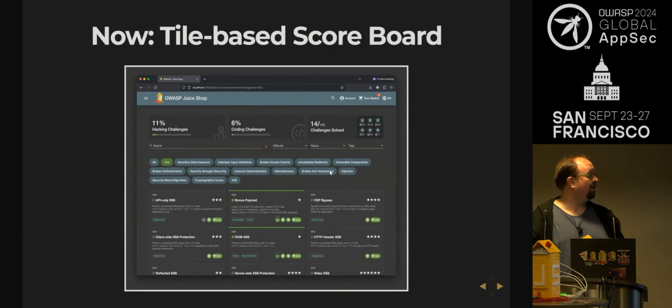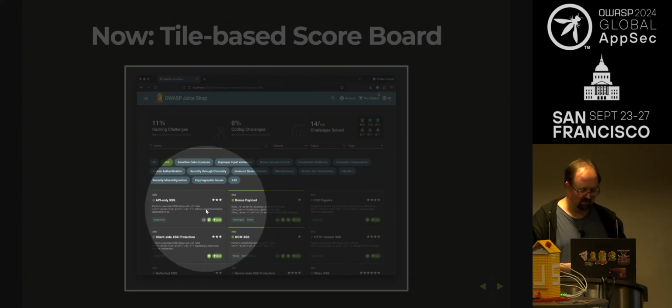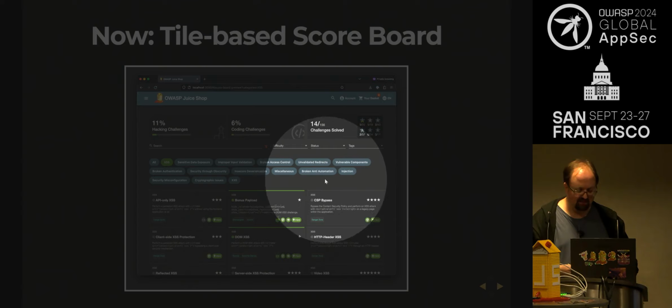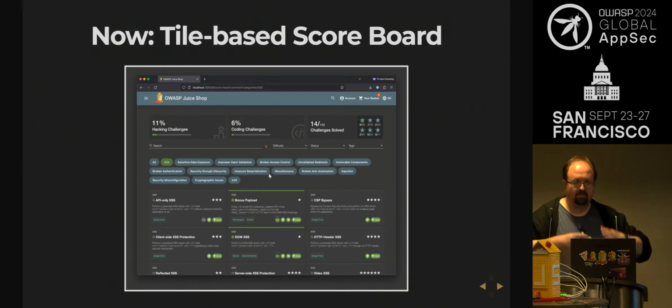But luckily, Yannick created a new scoreboard, which looks much, much nicer. So more like a tile-based layout for each of the challenges. You can still filter everything properly, but it's much more compact, right? And you don't have this wide table. You don't have to scroll like crazy. So very, very nicely visualized. And yeah, we basically, over several releases, introduced this and removed the old one, right? So we first added this as an optional new scoreboard if you wanted to have it. Then we basically switched to the new one as default, but the old one was still there if you preferred that. And then we threw the old one out with some major update.